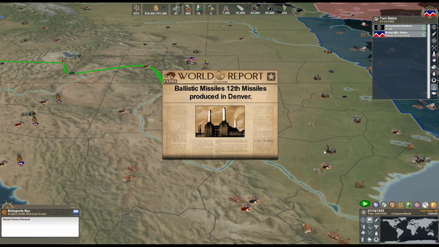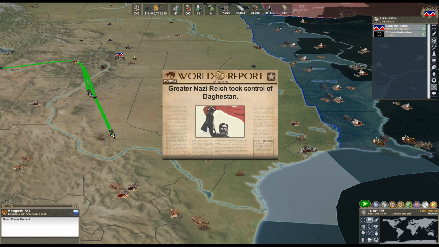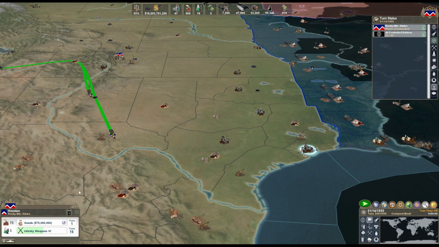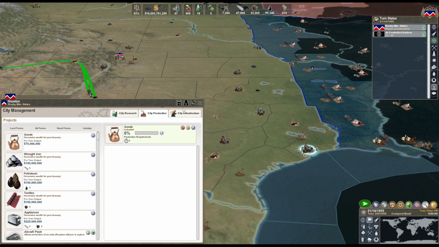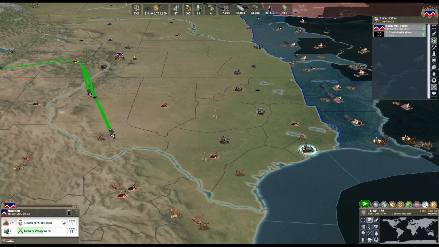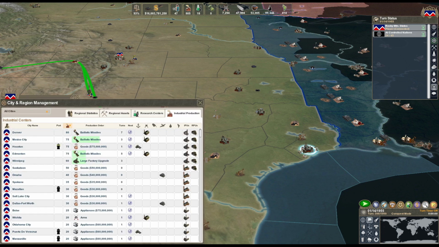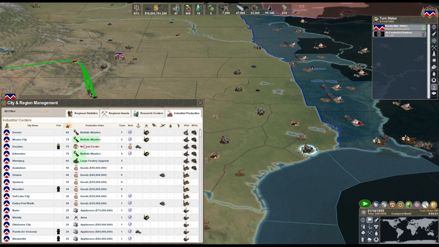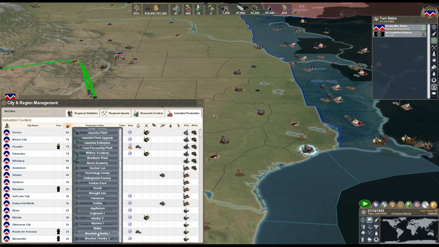I wonder if Houston has a naval academy. No, Houston does not. Okay, we're gonna need to build that. Yeah, we... Oh, nope! Whoa! Way too many clicks there.